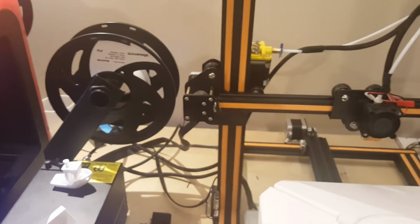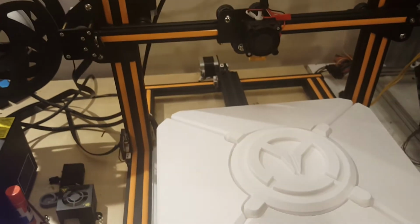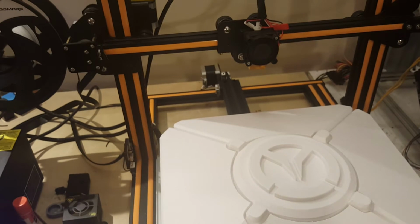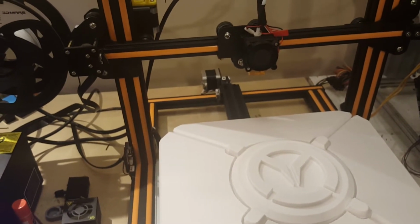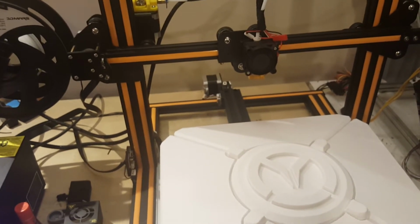I think I got this on Amazon for $18 with Prime shipping, and at 1.2 kilograms, if you divide that out, you end up with a per kilogram price that's close to $15.